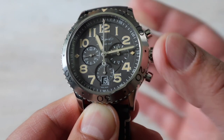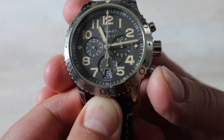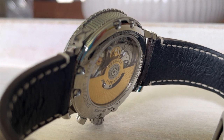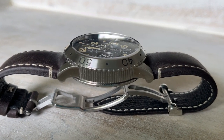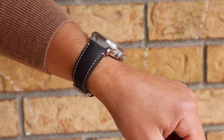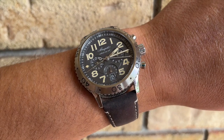Here are the main specs of the watch. The reference number is 3817. It has a stainless steel 42mm case — this is a beefy and chunky-looking watch. I measured it with my digital calipers: the bezel sits slightly above the case at 43.3mm, the case itself at 42.3mm, thickness at 15.3mm, and lug-to-lug at 48mm, which despite the chunky look makes it pretty wearable. It has an anti-magnetic movement with a silicon escapement and a water resistance rating of 10 bar or 100 meters, making this a true everyday piece.